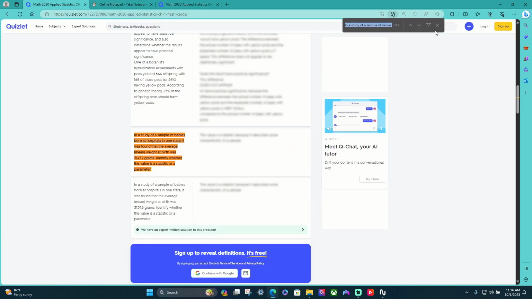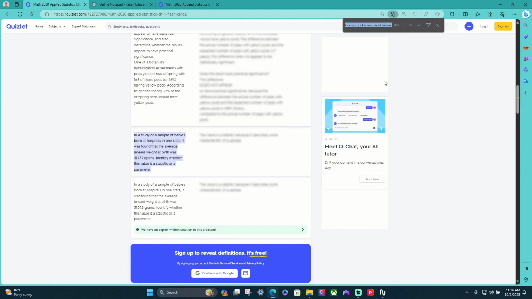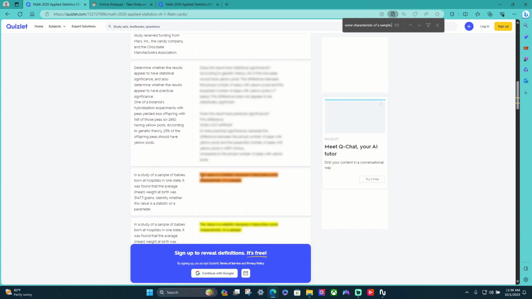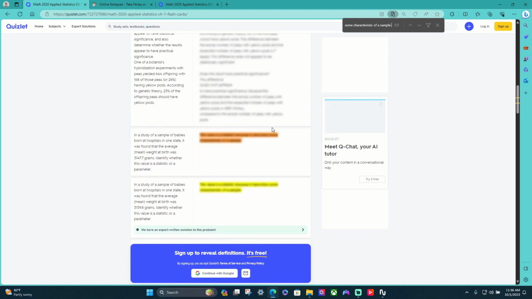And I'm going to come here, and again, Control F or three dots, Find Page, and I'm going to paste in my answer. And there it goes. So it populates twice because this is a Quizlet I made, so I know the correct answer. So it populates twice because both of these get the same answer. But anyways, it's going to show like that.